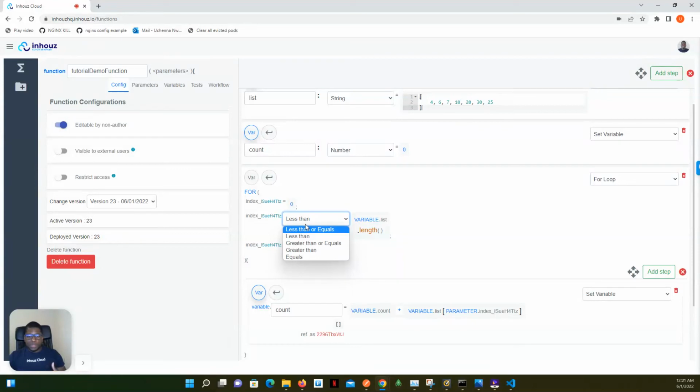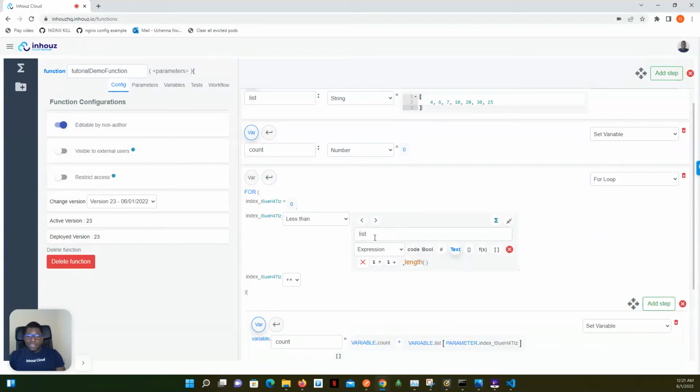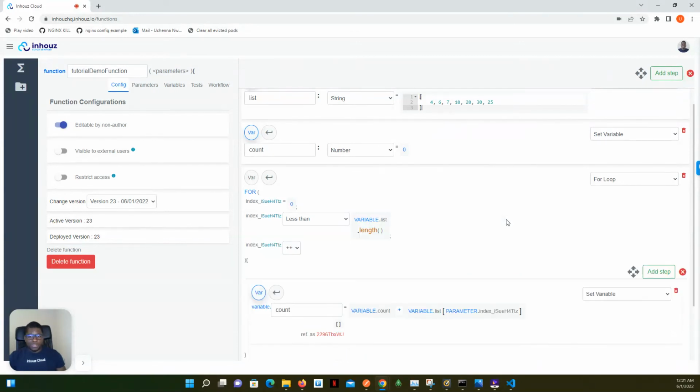You get to pick the condition of the iteration. Do you want it to go above zero or up to the list length, whatever you want. You get to set the upper limit or the lower limit, depending on if you're going upwards or backwards. And you get to decide whether you are looping forward or backwards. So this is pretty much all the standard tenets of a for loop, regardless of the programming language, be it JavaScript, Java, it doesn't matter. This is pretty standard across programming languages.